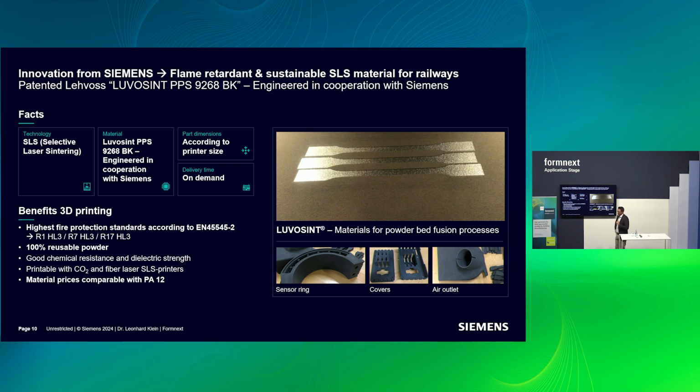But still, in order to print the material, you need a printer with high temperature processing. You need temperatures of about 250 degrees C. For the rail industry, you need quite large build spaces. That's an additional requirement. And the machine needs to be relatively cheap, not too expensive, as I said, because of the high cost pressure. So that's still ongoing, in order to find a proper machine and to process this material in a way really suitable for railways.